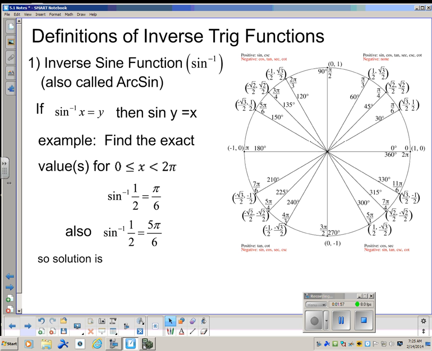So the inverse sine of 1/2, that's how we'd write it. The inverse sine of 1/2 there is pi over 6. So inverse sine, looking at the angle, you get pi over 6. Inverse sine of 1/2 is also equal to 5 pi over 6. So the solution, just like we had on the first page, is pi over 6 and 5 pi over 6. This is just another way of thinking through it, just writing it out.